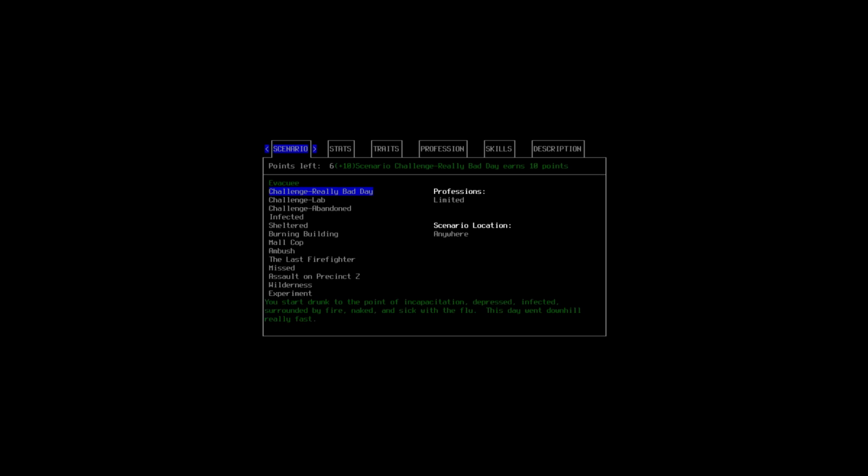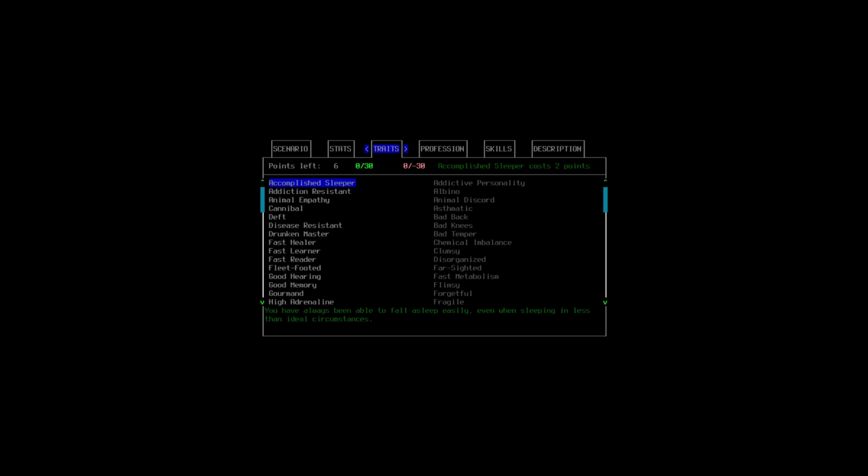Abandoned, you're locked in a hospital, and you have to get out. Infected, sheltered, these are all pretty basic ones, but we're going to go with wilderness, which is a pretty nice one. It starts you out in the wild, so yeah, it's going to kick your butt a lot less.